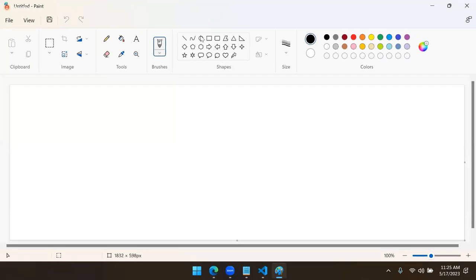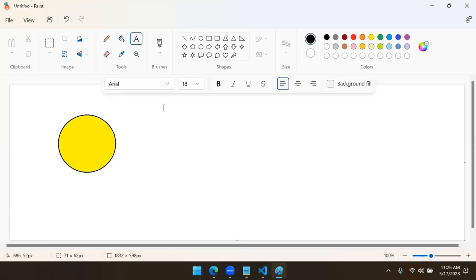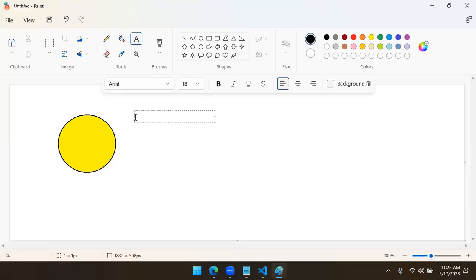Suppose, I will give one general example here. Suppose we have an object. Suppose this is a ball.